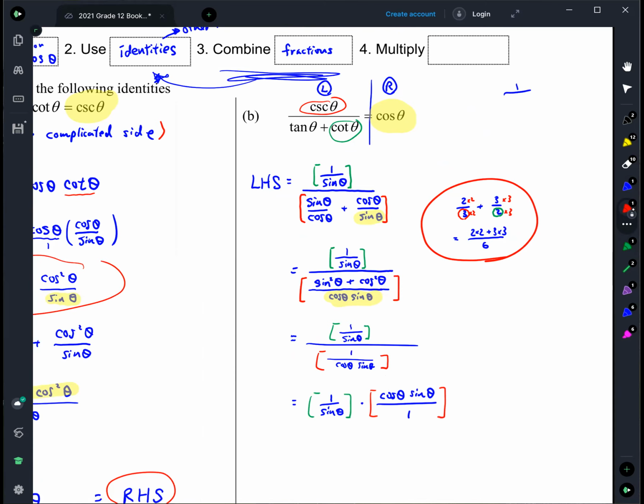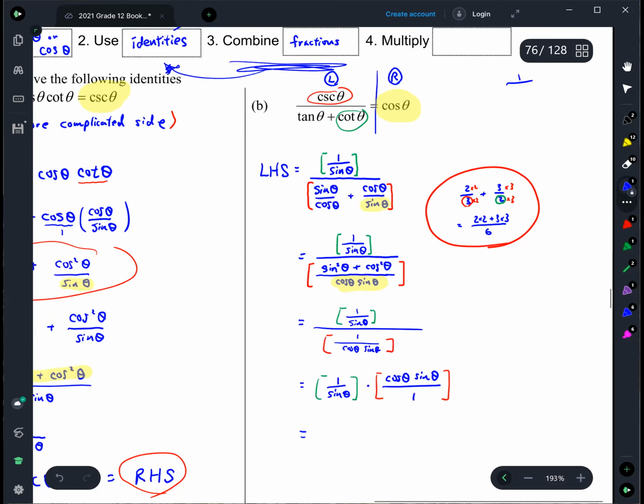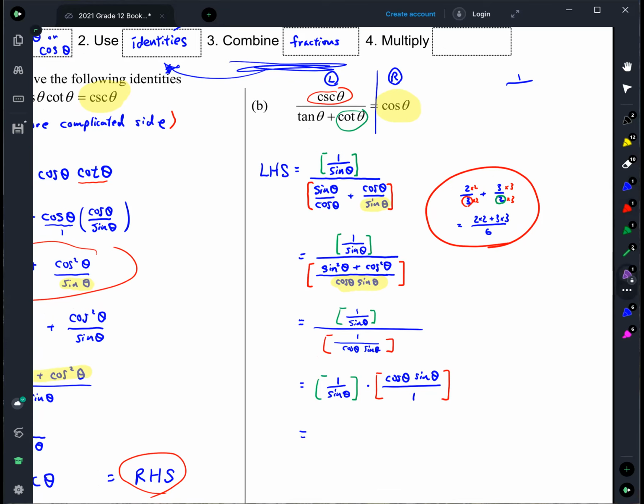Okay, everyone caught up? So at least now it looks better, right? You don't have a very tall fraction there, rather side by side. What do we do next? What can we do now? How do you go from there to the answer? Cosine and cosine, sine theta over sine theta, and sine theta could cancel out each other.